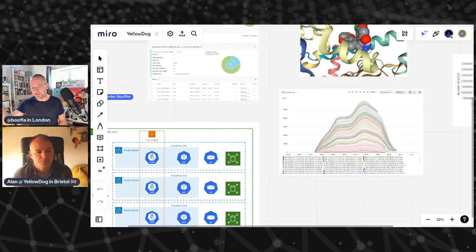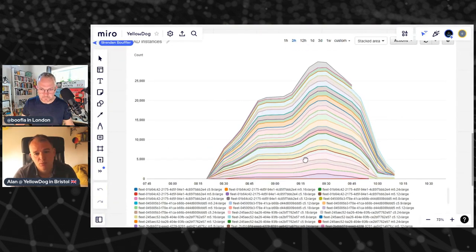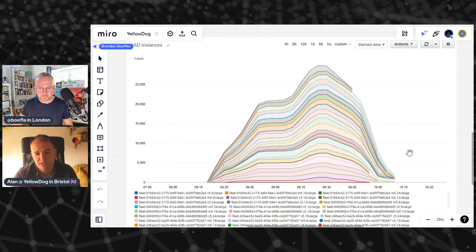So on AWS, you're just using actual EC2 fleet calls, or spot fleet calls, to scoop up lots of capacity. Yeah, exactly. And we can get really good diversity with that as well. Let me show you this. This corresponds to one of the workloads that I was describing earlier. If you can see, we've got tens of different fleets going on here of different shapes. And so we're really able to pull in a diverse range of instances if the workload is compatible with that.